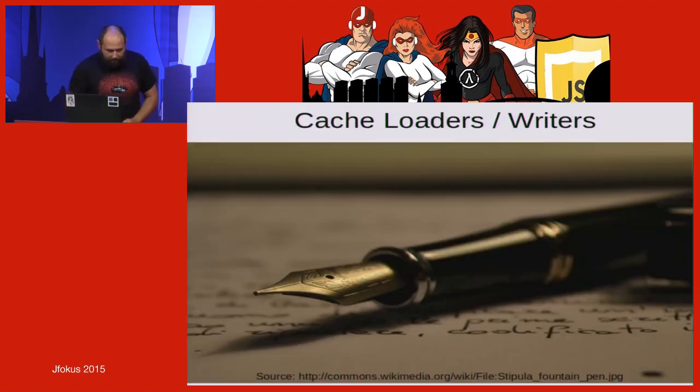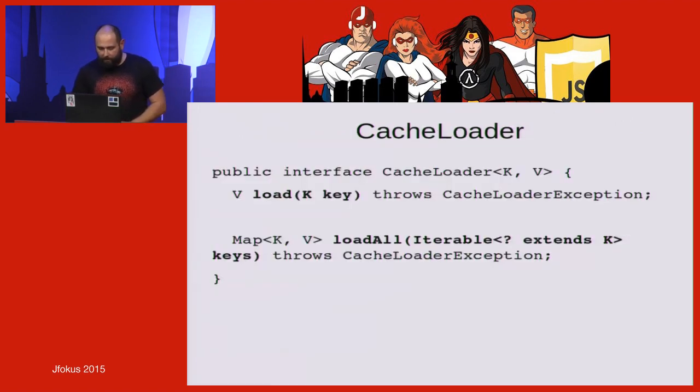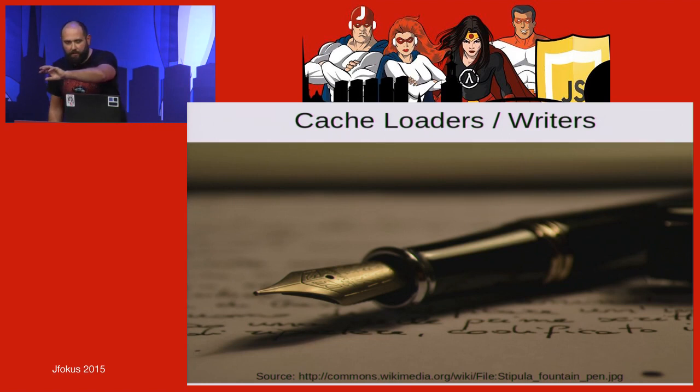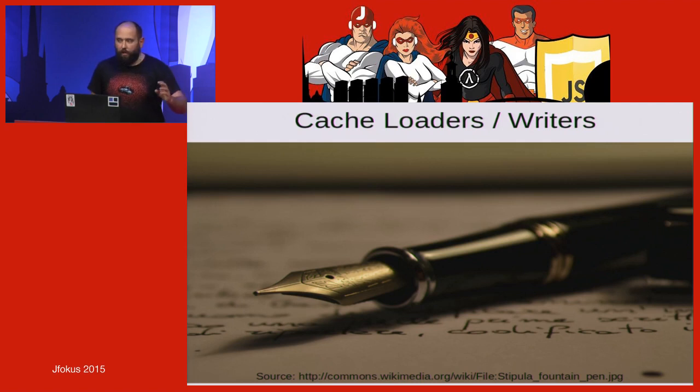And the last feature I have cherry-picked is cache loaders and cache writers. They allow you to have read-through or write-through caches. For example, for the cache loader, when you call cache get for some key and the key is not in the cache, then the usual approach is, okay, there is a miss, so your code would have to get the value somehow by calling a third-party API or doing a database lookup or this sort of thing. The idea behind read-through is that the cache will be responsible for loading this data.